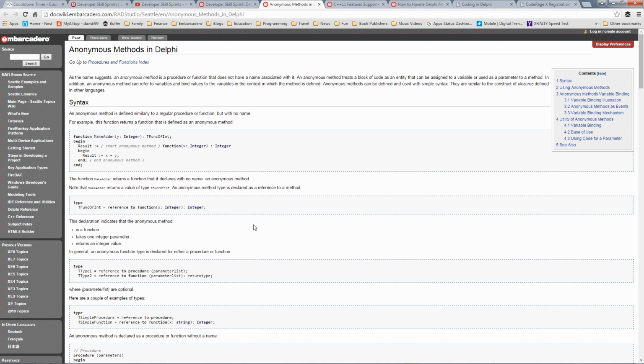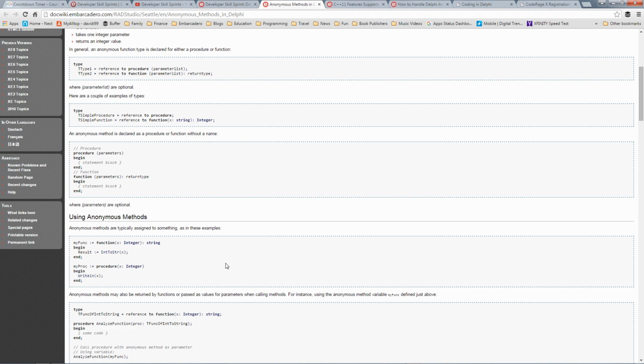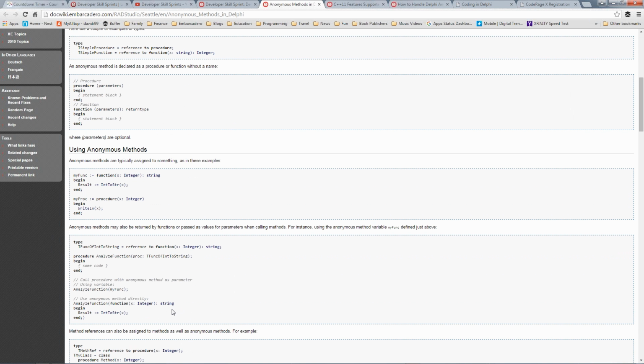So Neville's asking, in Delphi, will it capture everything, or is it optimized to only capture what is needed in the anonymous method? Well, you have access to everything. For example, if you're doing an anonymous method in an event handler on a form, you have access to the private members of the form and so on.